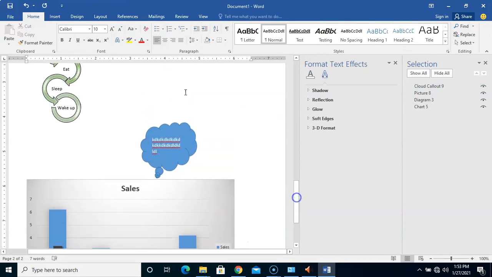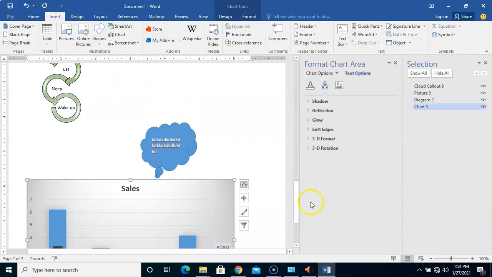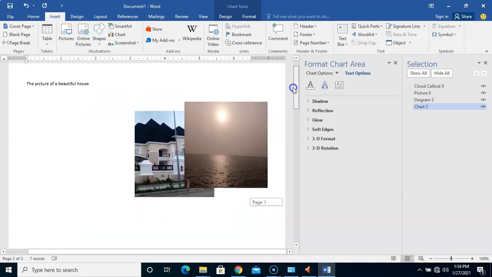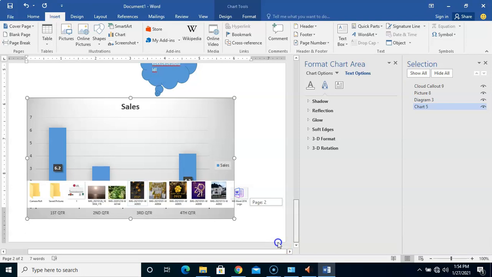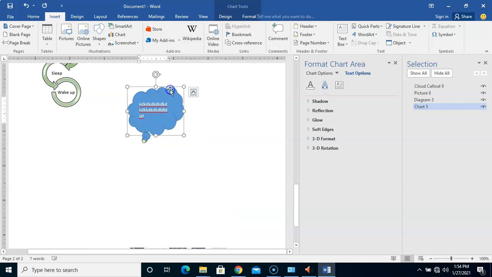So let's go back to shapes again and let's see. Okay, for us to work fine, we can do it here also. Let's not move it away from here so that we can have everything together on one page, sorry, on one document.